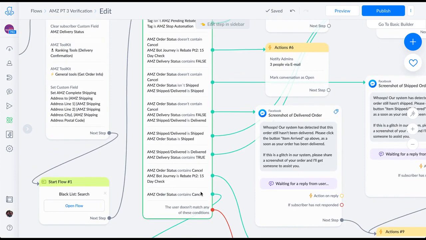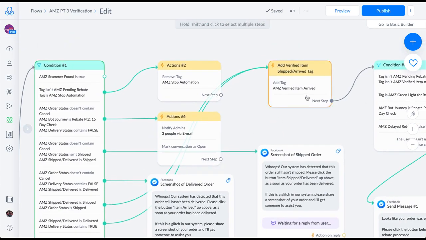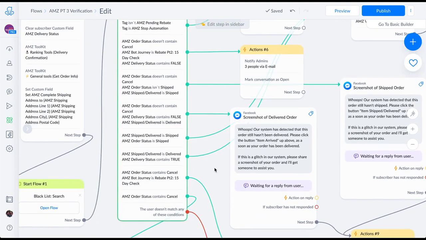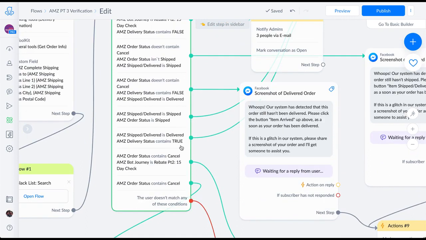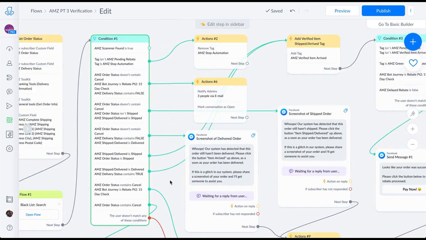If that's true, we'll just go ahead and give them the AMZ verified item arrived tag, all right? Now in the next condition, we check if AMZ shipped/delivered is delivered and AMZ delivery status contains true. If that's true, again, we send them to this action that sets the verified item arrived tag.